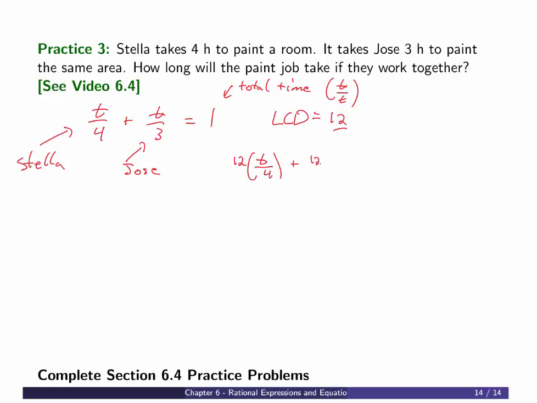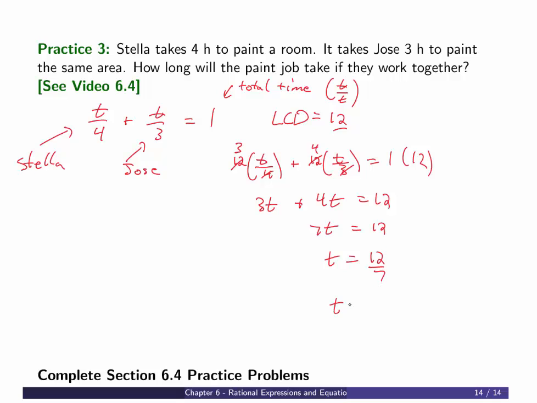Obviously. What's the point of doing this if I'm not showing my work? So there we get that. These cancel, that turns into a 3. These cancel, that turns into a 4. Oh, this should be a 12. And we have 3t plus 4t equals 12. So we have 7t equals 12. So we have t equals 12 over 7. And t equals 1.7, I think that is. 1.7 hours. Just like that.